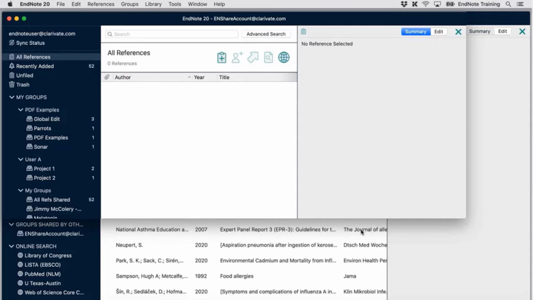They're completely separate. You can copy and paste references and their associated file attachments from one library to another. So even if someone only has read-only access in your shared library, they technically could still copy references and paste them into another library. I just want to make sure you're aware of that.